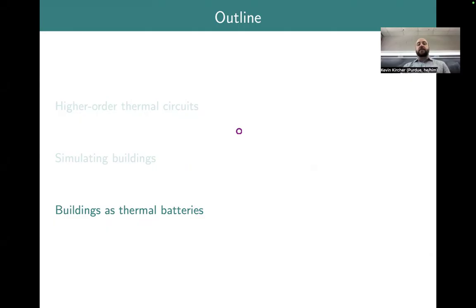And then this lecture, the second one on buildings, we talked about higher order models of buildings. And we also talked about ways to simulate buildings. So in particular, we need a way when we're simulating the thermal behavior of a building to figure out what is happening with the heating or cooling equipment, which is really influential on the temperature dynamics. So we talked about 2 ways.